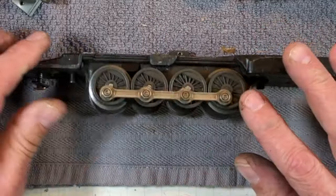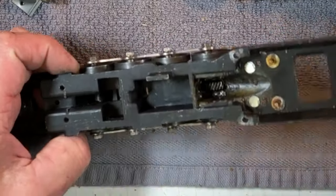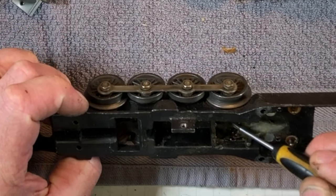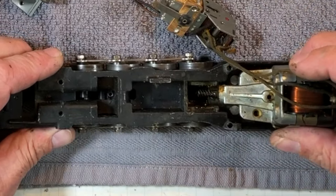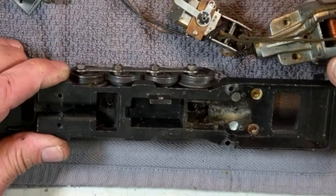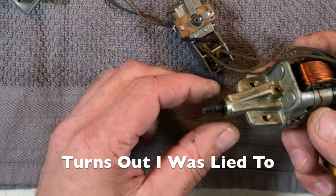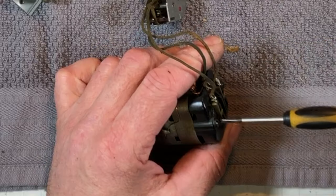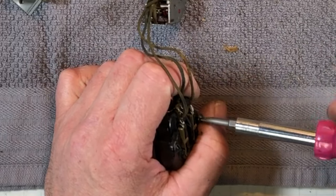I don't want to take these wheels off — there's no reason to take these side rods off. So this just drives from this single gear back here. This is what makes this one different from the earlier versions. The earlier versions had the motor sitting in here horizontally, completely flat, with a driveline in there. This one is set up vertically. I'm told this has got bearings on both ends — bearings as in loose ball bearings.